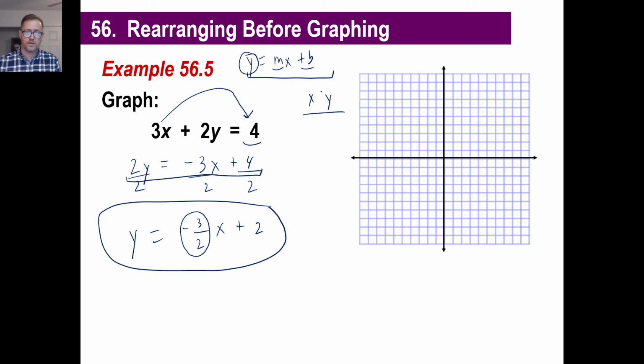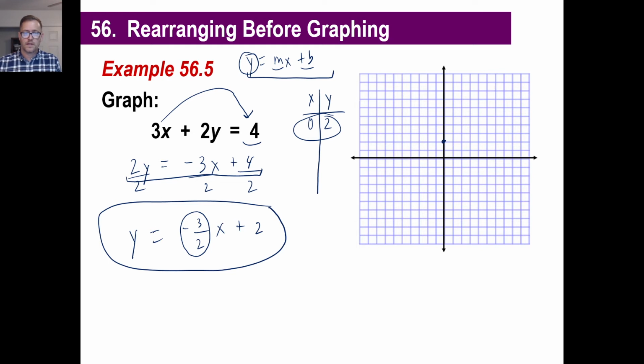We're going to plot points here and see what we get. Use a 0. That's always the easiest thing, because if no kids show up, how much money do you make? You make $2. There's your first point, right? 0 over and then 2 up. There's the first point, right?